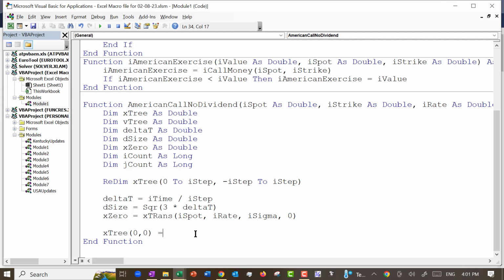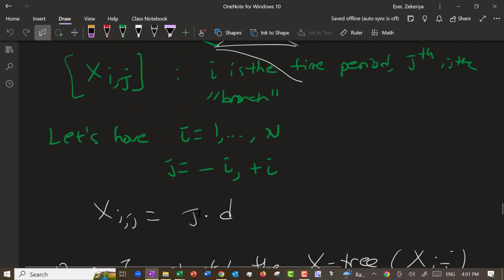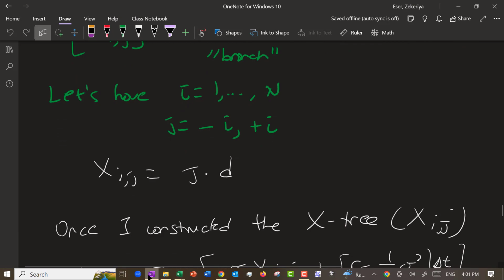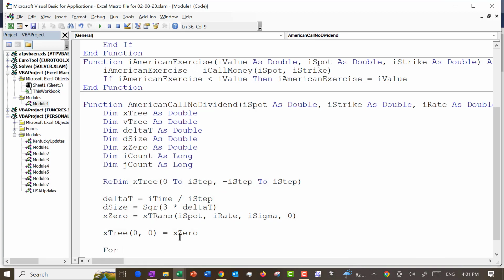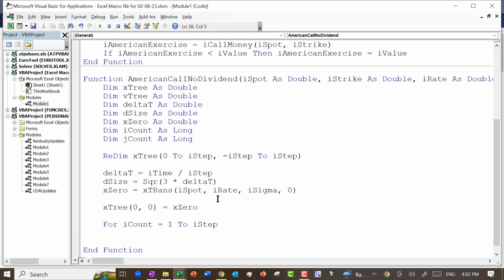I'm going to go ahead and do this by itself. That's x0. Oh, I forgot, I'm going to add x0 to these ones. For each of those time steps, anytime you have a for statement, make sure to include that.